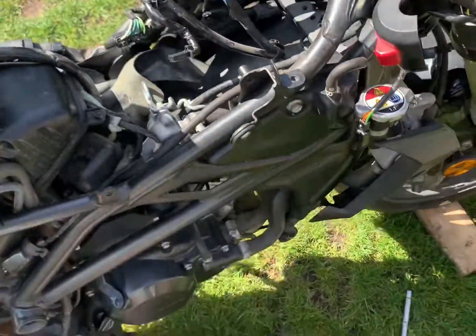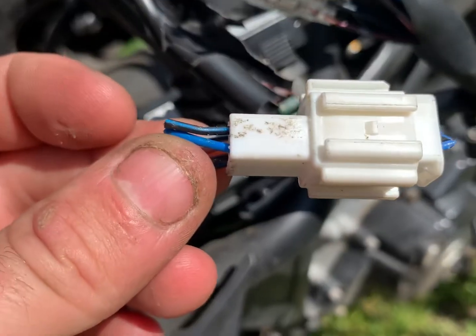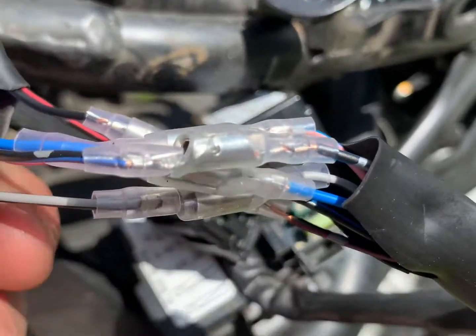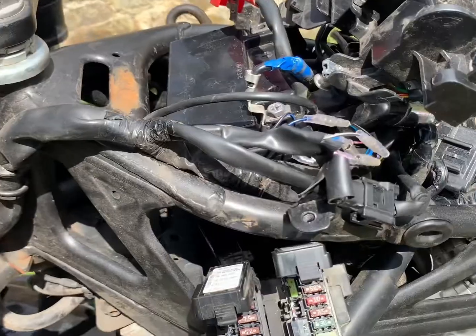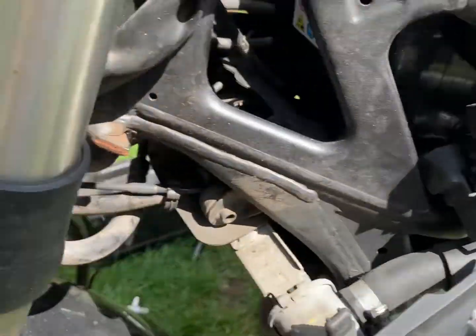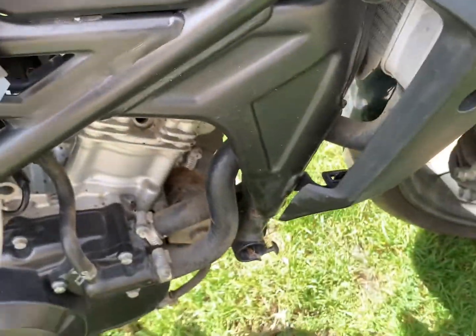I've replaced the wiring that was cut. Here's the old connector — it's a six-block connector piece. I've done it the easy way and connected them all with bullet connectors. I've been through and changed those bullet connectors, and that has actually fixed the problem. I've made sure the spark is now working, so that's fine.